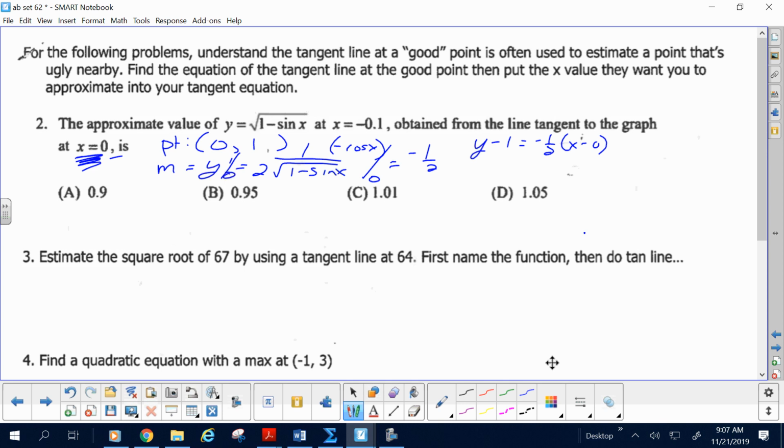I have no idea what this curve looks like, but let's say the curve looks like this. You with me? We just found a tangent line at 1. And I think you'll agree that at a point really close by, 1.01, the y of the curve and the y of the tangent line are pretty doggone close. You with me? Yeah. But it's a heck of a lot easier to put in 0.01, negative 0.01.